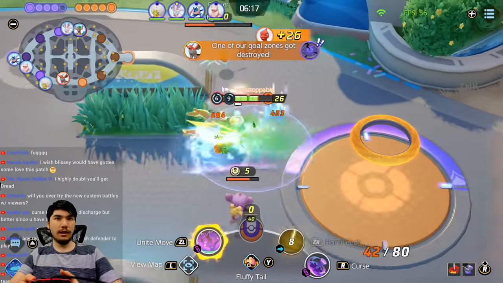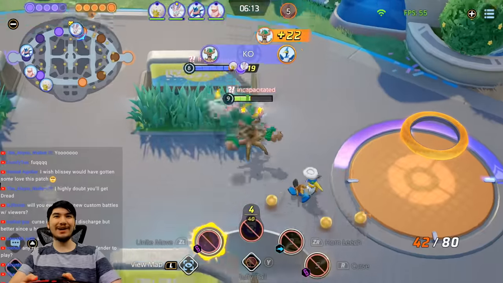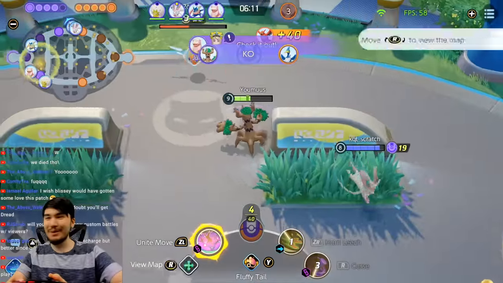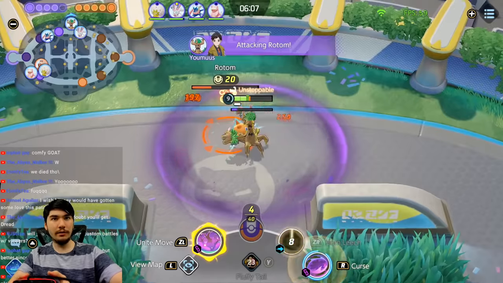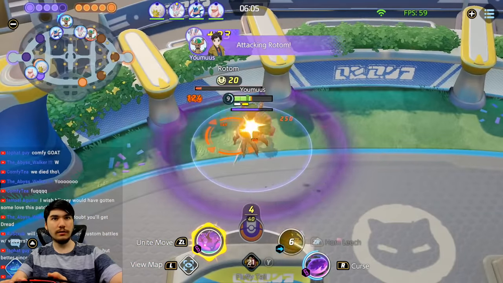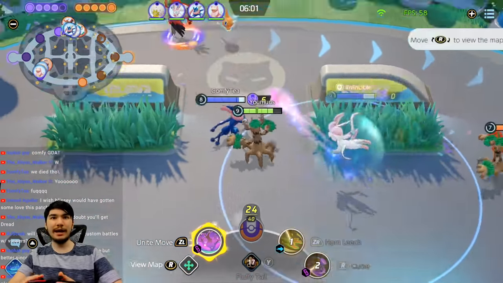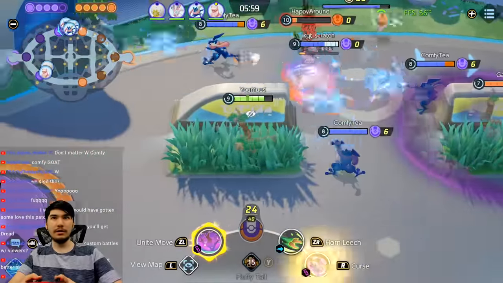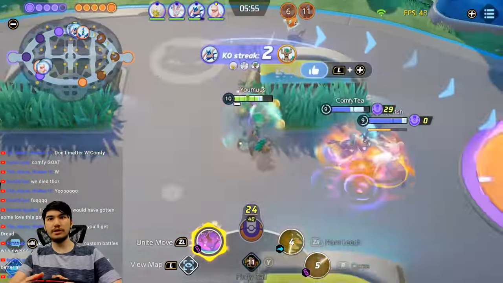Nice. I'm going to push him out. Push them out, bro. It's Mystic Fire. No, we're in trouble. We might be in trouble. It's Mystic Fire. Uh-oh. I'm going to Fluffy Tail him here. Here we go. Push him into here. Dude, Fluffy Tail. I kind of like Fluffy Tail, man. It's kind of good. Nice. He's dead for that. Nice. Let's go.